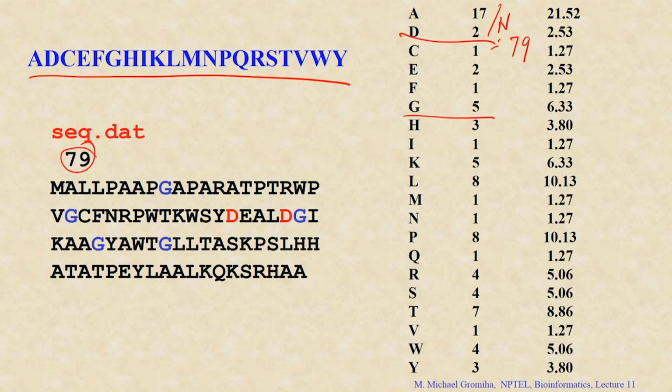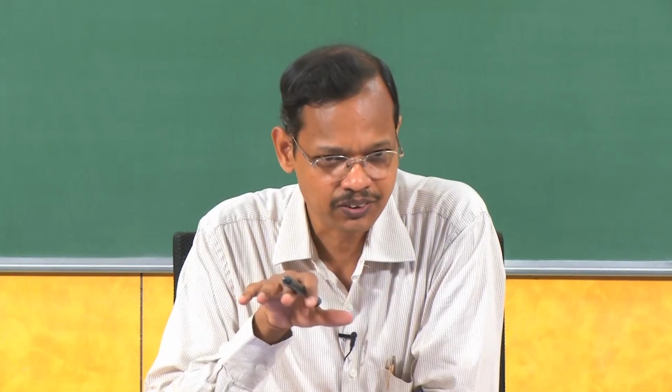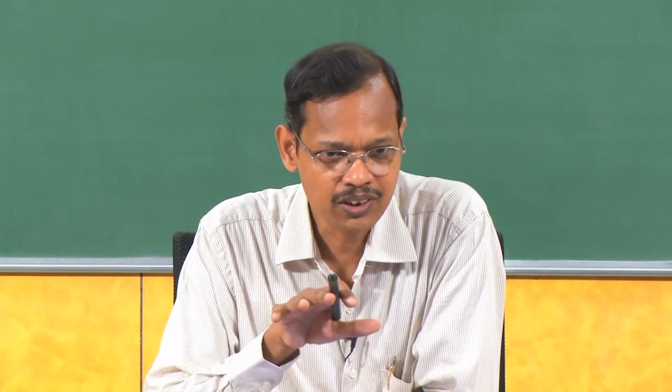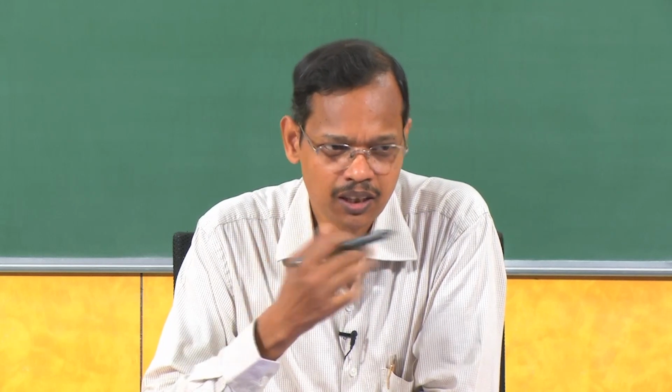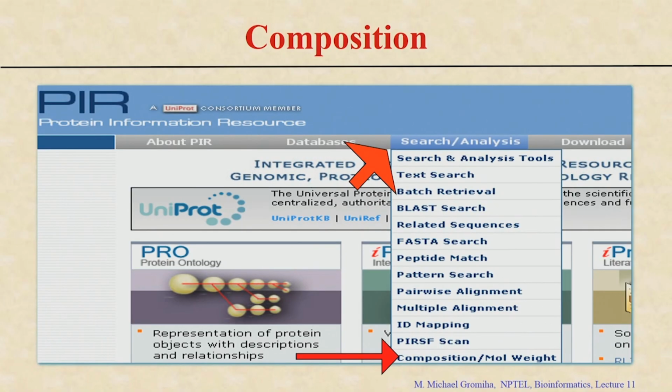You can also write a program, and this same information you can also obtain from different resources. Several software are available in the literature, you just give the amino acid sequence, then you can get the composition and occurrence. One of the software you can see is PIR, already discussed earlier. What is PIR? Protein Information Resource.